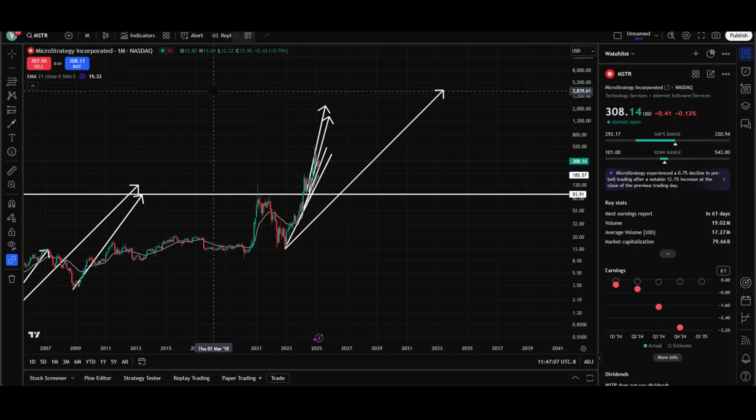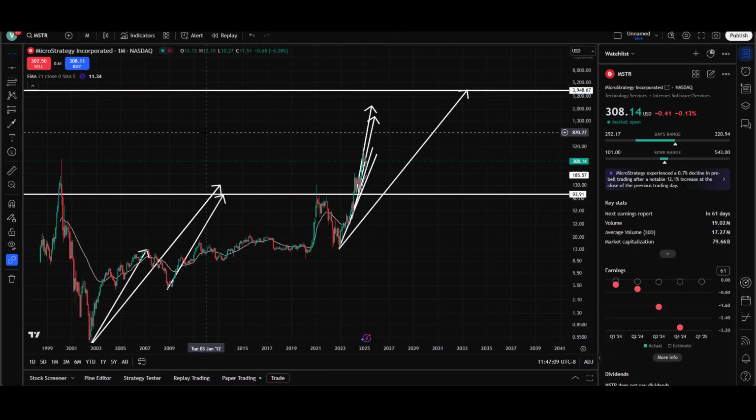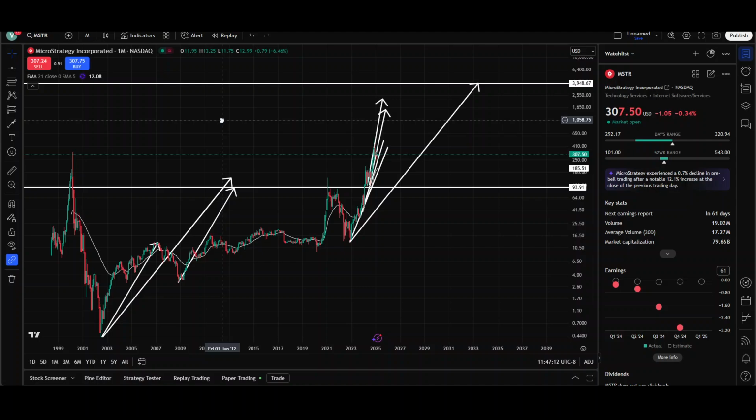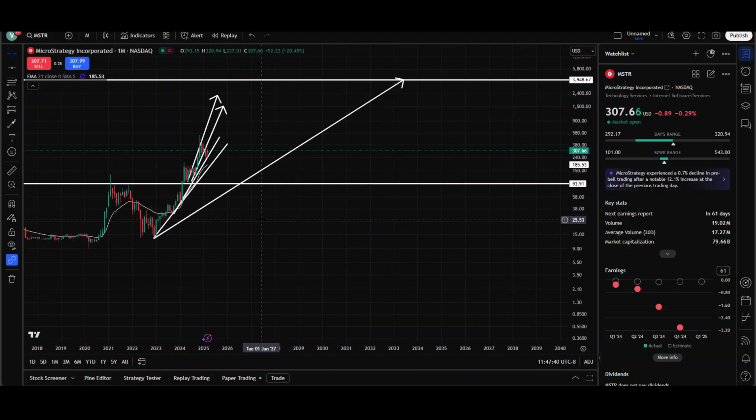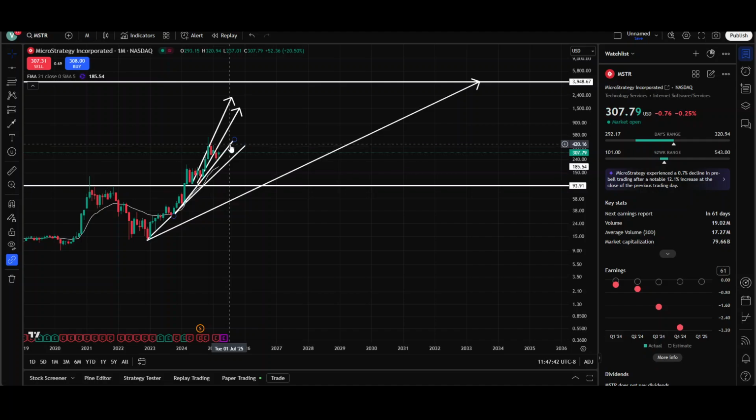Again, it sounds insane, but again, I've done a lot of these type of analysis, and I've shown targets that are insane, and I don't believe it at all. I do not believe it at all sometimes either, but it works out. That's just how it happens. Why? Because it becomes a self-fulfilling prophecy. A lot of algorithms are programmed based on the technicals, channels, trend lines, whatever indicator you want to use, or even measurement targets. Again, if the volatility was this size before, there's a good chance we can duplicate that in the future. So this is still looking very bullish, still long term, and we haven't seen nothing yet.